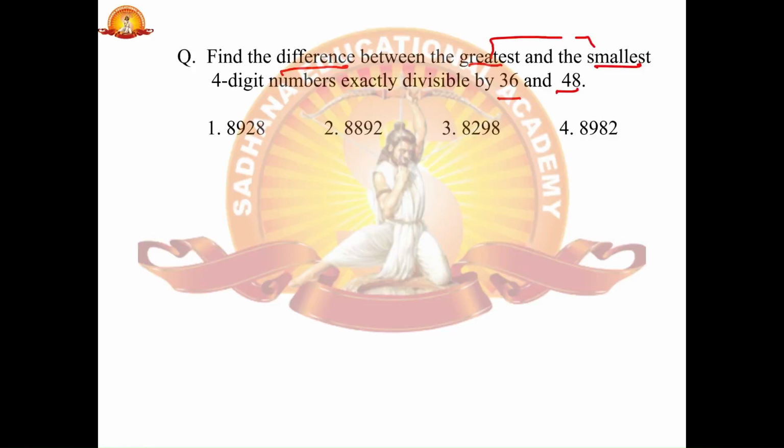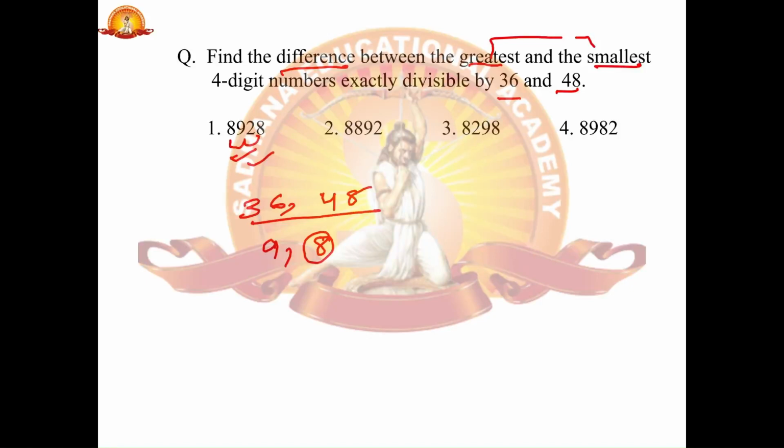Therefore, as per the divisibility rule, to be divisible by 36 and 48 exactly, that number should be divisible by 9 as well as 8. Let us check which of the options match both 9 and 8. If I take the first option, it matches the 9 table: 8 plus 2, 10, 10 plus 8, 18. It is divisible by 9. And also let us verify 8. The divisibility rule for 8 is the last 3 digits. So 8 11s are 88. It is also matching the 8 table.